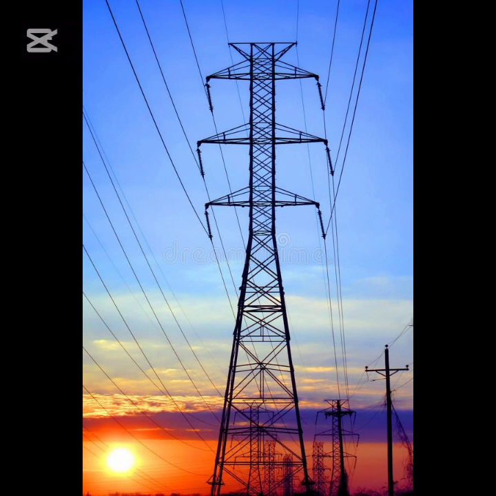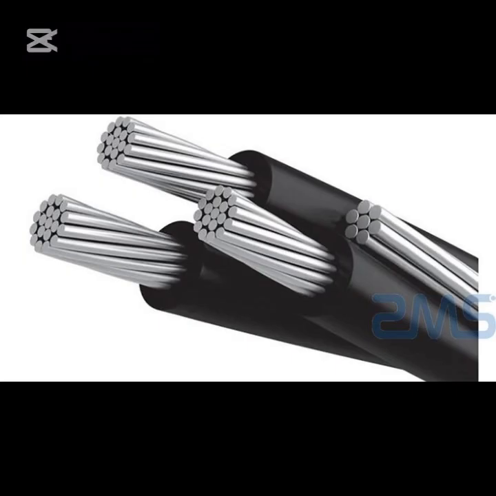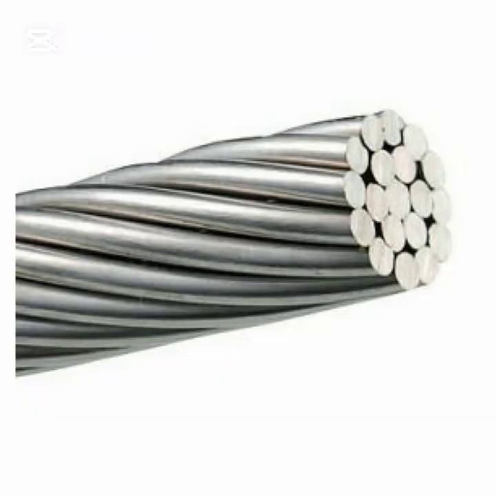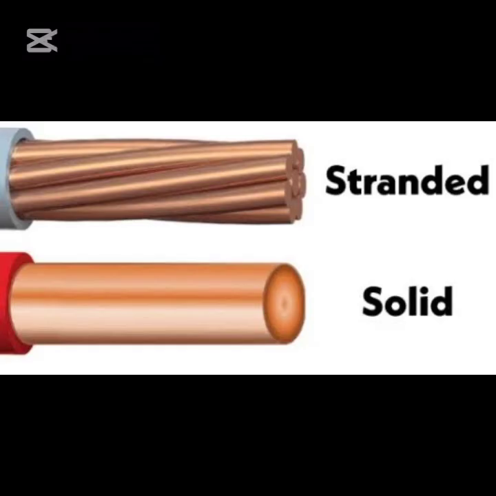Now, what are methods to reduce this skin effect? Engineers employ several strategies. 1. Selecting conductors with high conductivity and low permeability, such as copper or silver. 2. Using conductors with smaller diameters, or cross-sectional areas. This promotes more uniform current distribution across the conductor. 3. Employing stranded, or braided conductors instead of solid conductors. This increases the effective surface area and reduces eddy currents.